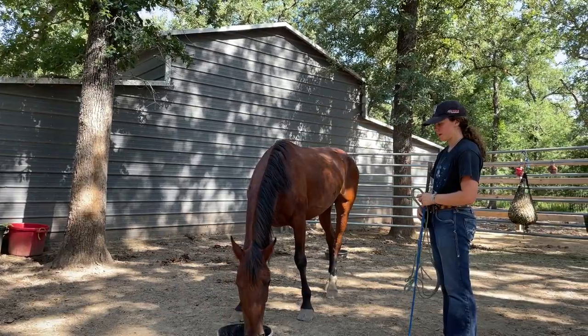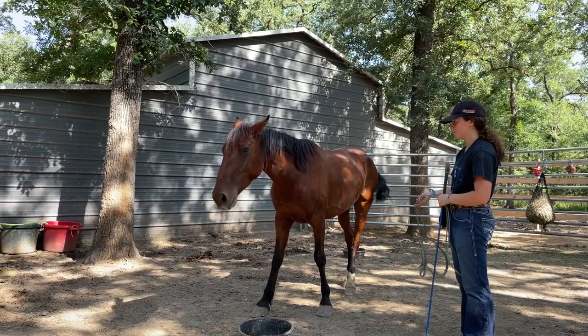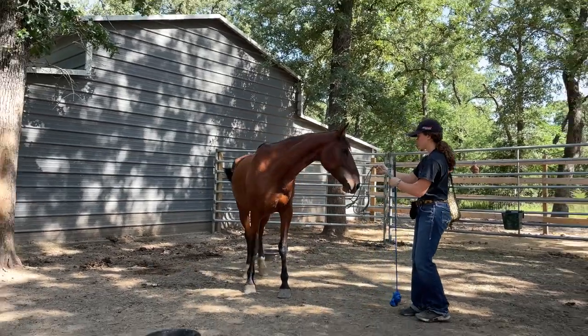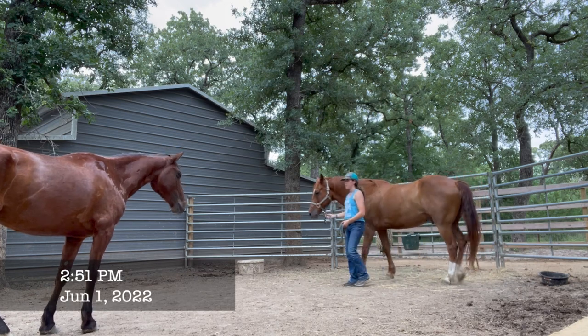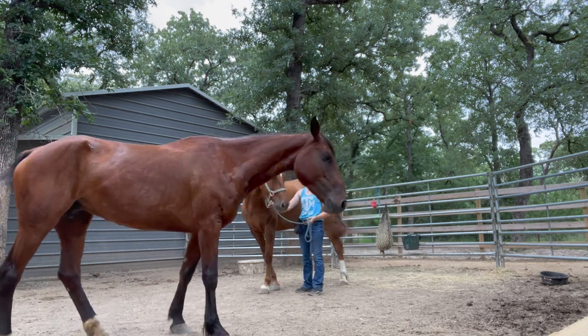This is basically the only way I can get the halter even on her left side without using any force or anything. So I was basically using the target stick as my cue to ask her to present her left side to me and to the halter, and I wasn't forcing her, because if she wanted to just go wander off and eat some hay, she was absolutely welcome to do that. It wasn't really working, so on this day I decided to try another approach and see if my other horse, Prince, could give her some confidence.